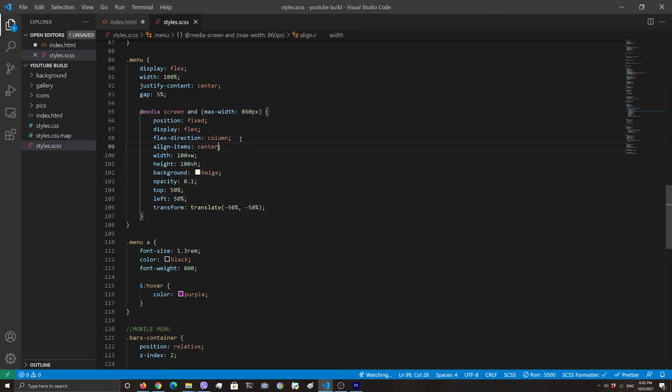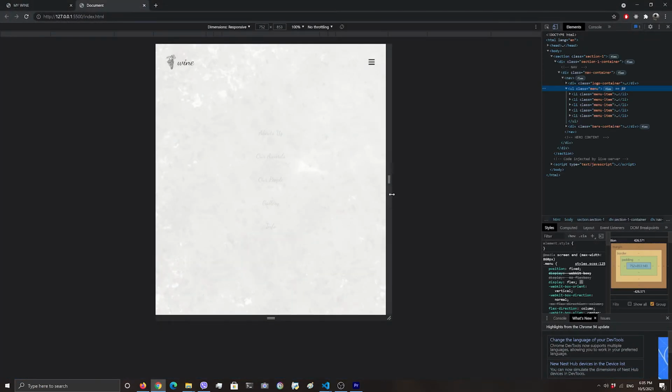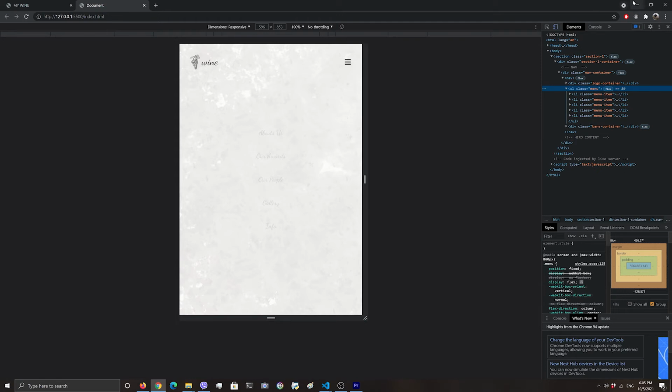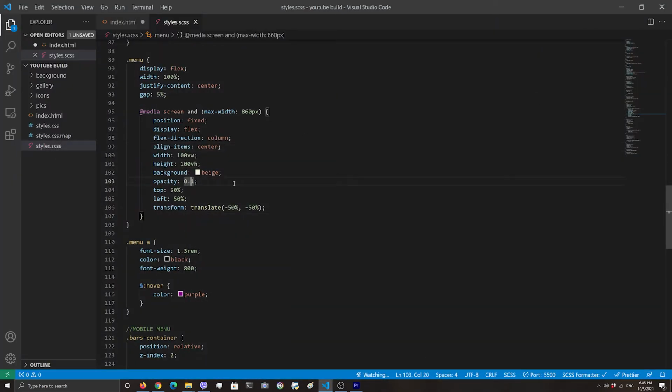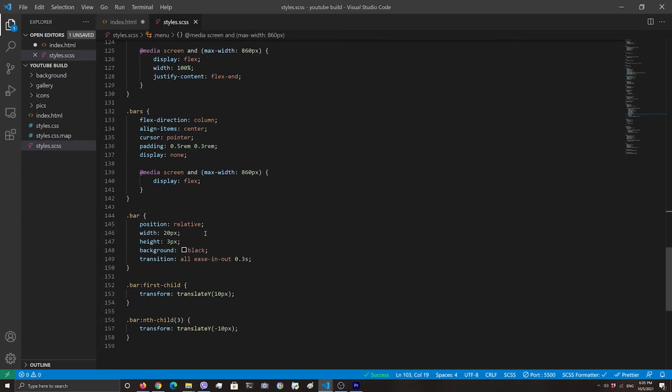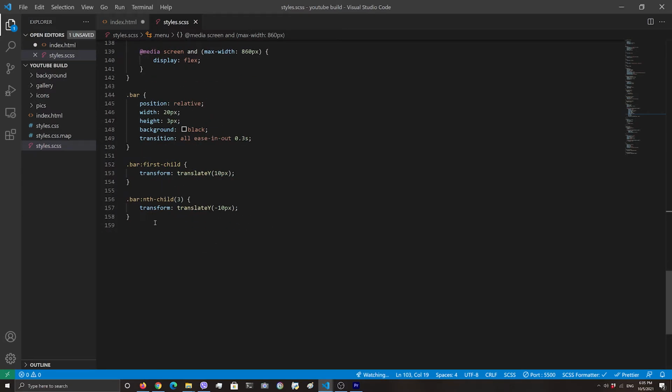Align items center. Perfect. Let's hide it. And now we need an active class for the menu and an active class for the bars.